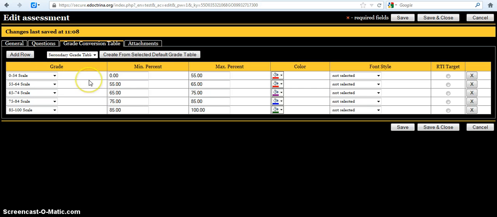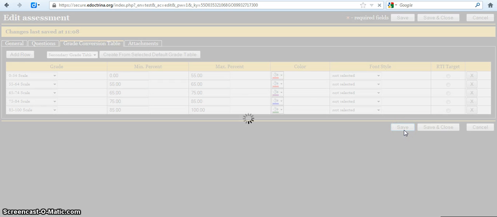You will notice 2 other things as well, and I get this question a lot. Number 1, this grade scale over here is a little bit different from this minimum and maximum percent. Well, that leads me to number 2. You want to make sure that the grade scale on the left here is the way you want it, because this is just giving you a range. This is the actual scale on which the student's name, ID number, and all of their student information is linked to the color. So just make sure you edit that as needed. Once you're done, you're going to click Save.